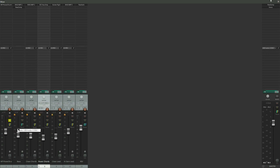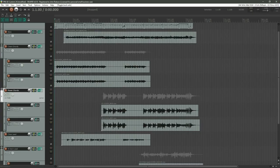I usually start with the drums and bass soloed, get those in there, then start adding things like clean chords, power chords, and so on, tweaking the levels until I can hear everything, where this thing isn't too loud and that thing isn't too quiet. Basically, that's all mixing comes down to, really, in its essence.